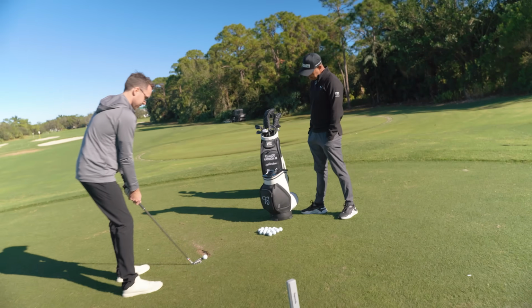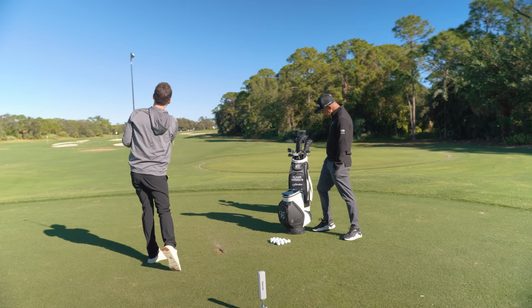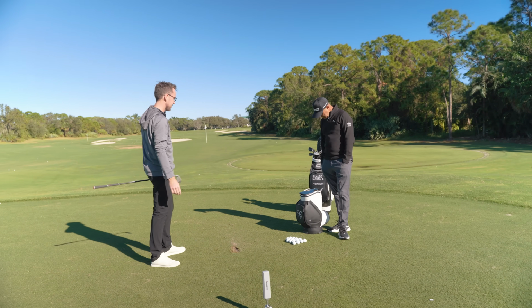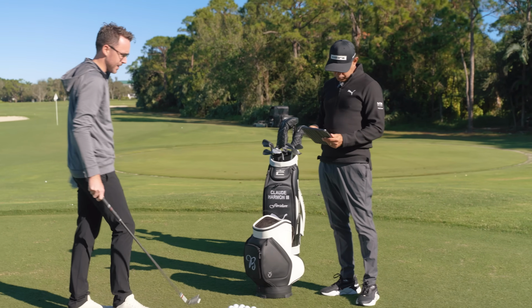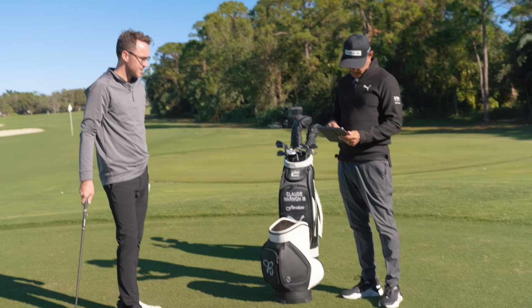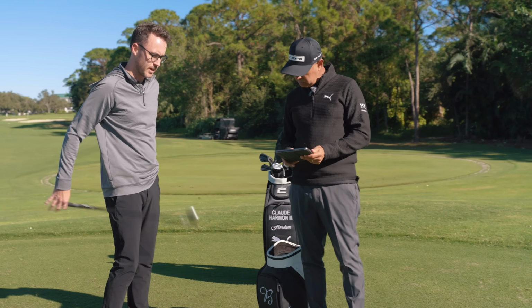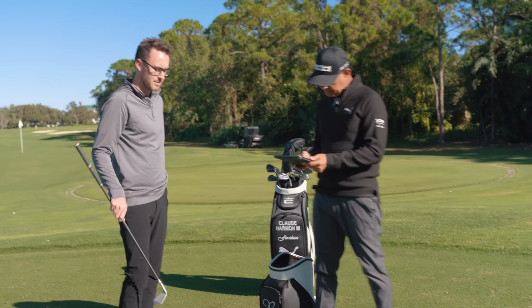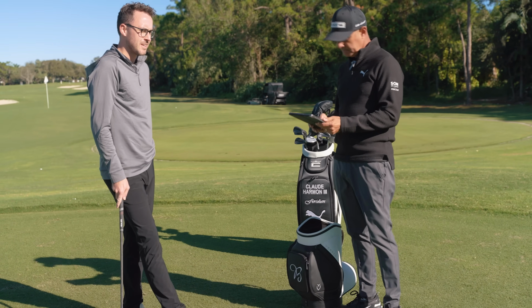So I've hit a few shots here. Like what kind of averages are we seeing? What kind of difference? I've hit some good, some bad. Yep. That one's okay. Like what are we seeing with some of these averages here, and what might people expect? Yeah, so if we're looking at the balls that you've hit, you've got a 9-iron. How far do you feel like you hit your 9-iron?